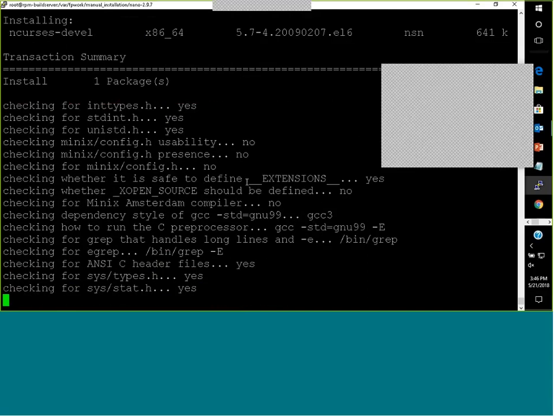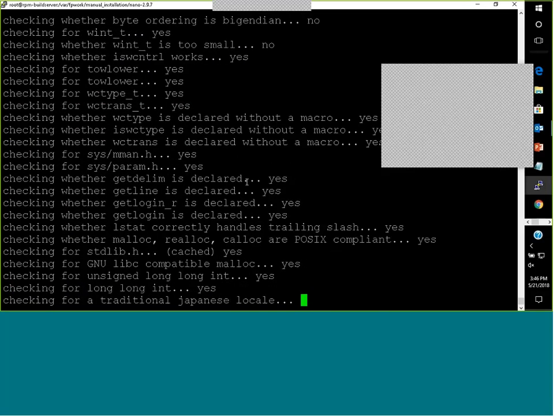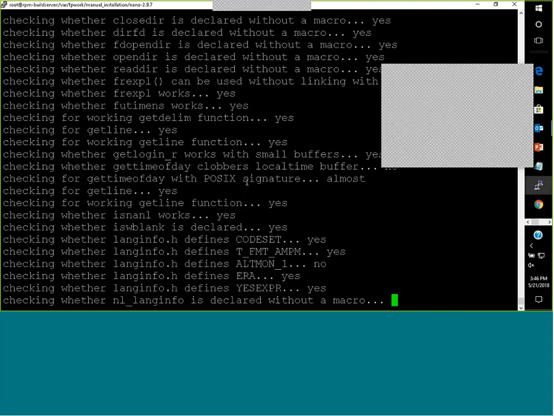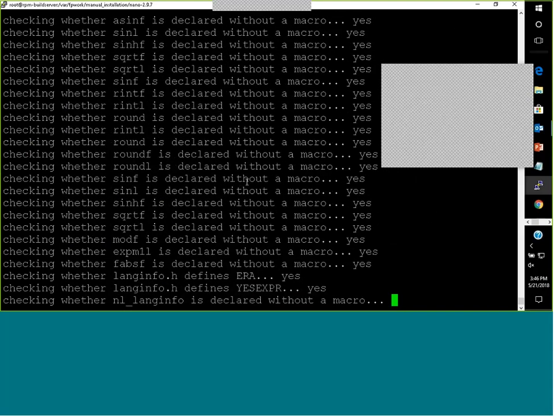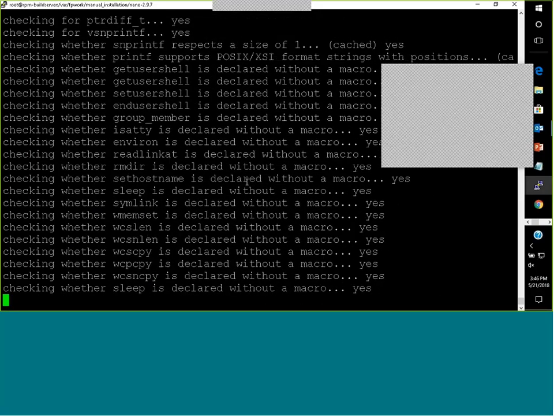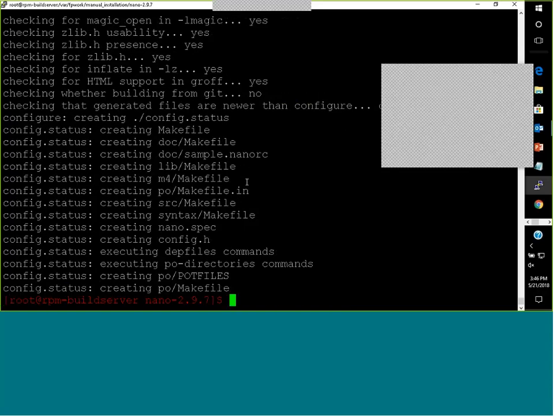We are trying to fix all the dependency issues of nano. What we are trying to do here is compile nano, manually install nano on this particular Linux machine.